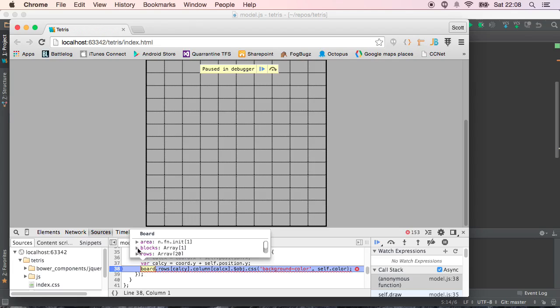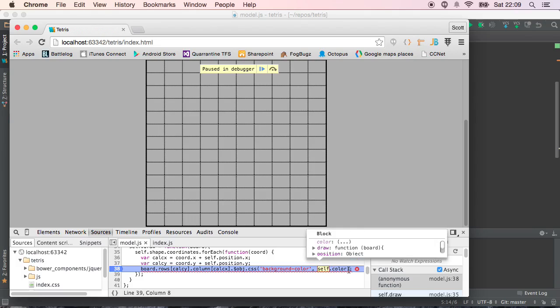So board.rows, say row 0, columns, 10 columns, row 0, object, and then what's on the prototype of the object? Yep, it should have our CSS. Does it have a CSS? Yes, it does have a CSS. Okay, that's very strange. So something's going on here, and something's not lining up.